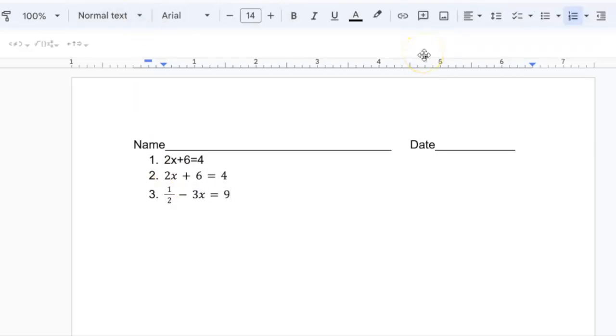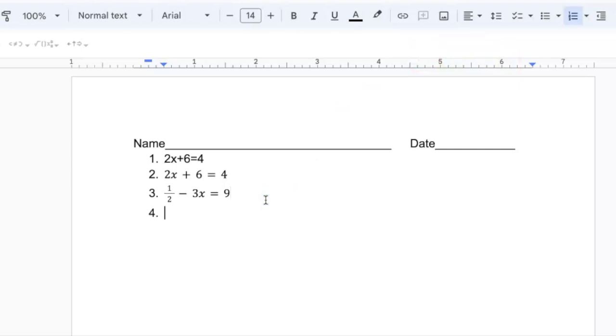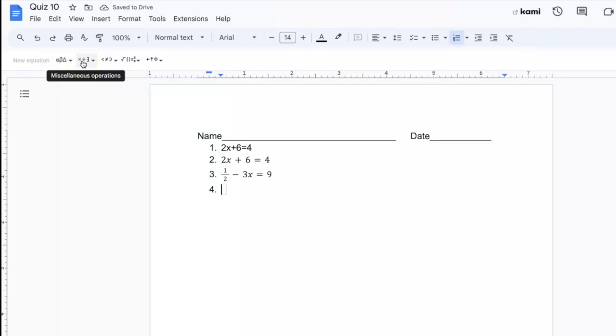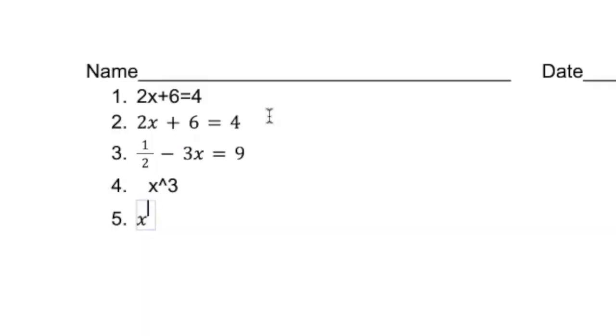The ability to add exponents is also a great feature when you're using this equation text box. I can add an exponent with my keyboard very easily. Normally, if I was going to add an exponent, I'd click the X and I have to press Shift and then the number 6. It's going to put this caret and then I'd add my exponent. When I use the equation editor, it's not going to put that caret. It's going to bring my cursor up to where the exponent would be, and then I can put my exponent of 3.